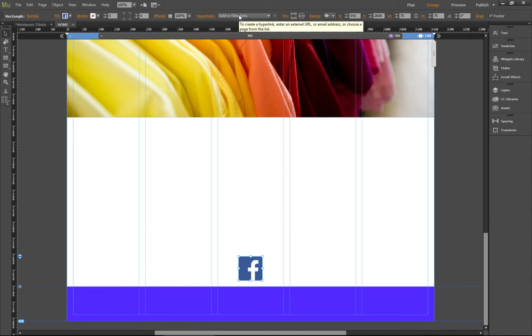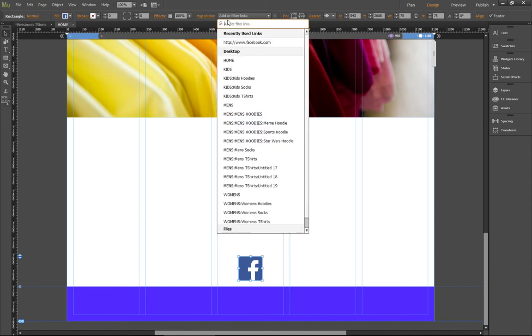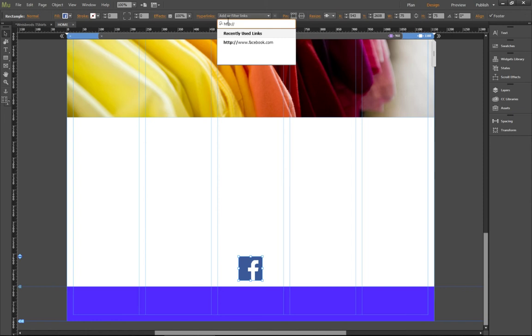So this is where you would just get the URL, the actual address of the Facebook page. So for this, let's say this is Weiss Brode Tees. So my Facebook address might be www.facebook.com. Okay. So you can actually just type that in. So right here, HTTP, and then www.facebook.com. Okay. And then each individual page is going to have its own separate address. It would be something like slash Weiss Brode's t-shirts, just like that. Okay, now that's not a real place right now, so it's not going to go anywhere, but that's what you do.